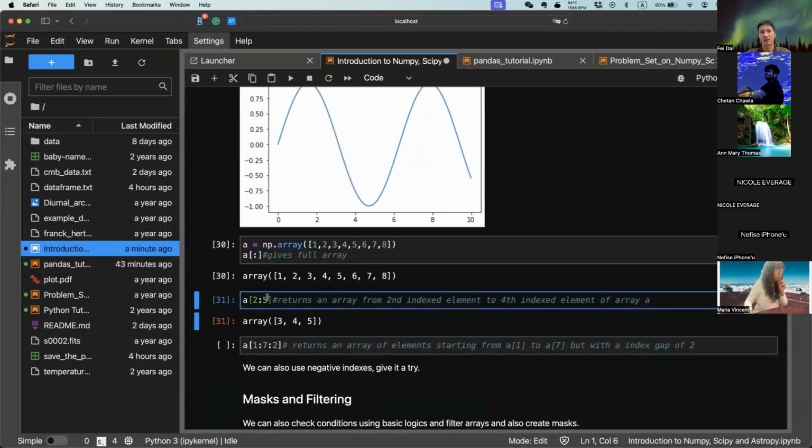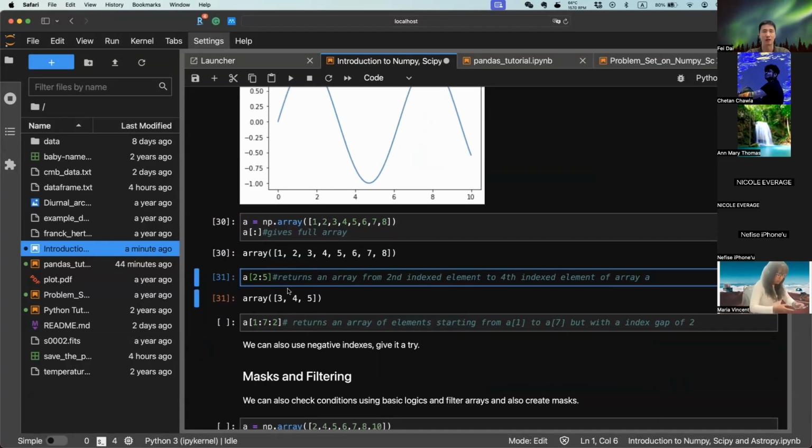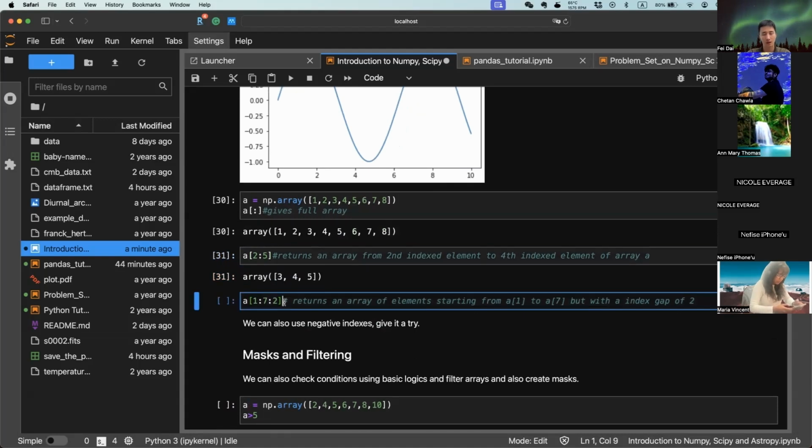Actually, for Python, this is the fifth element of the array, because for Python specifically, you call the elements up to that number by excluding that number. For other computing languages, this may not be the case. Be mindful of that. This is kind of unique to Python.